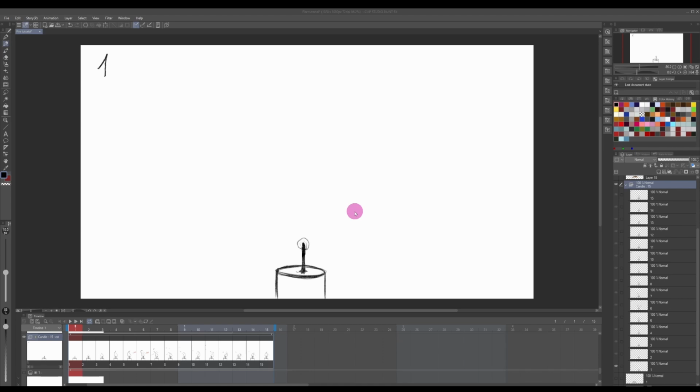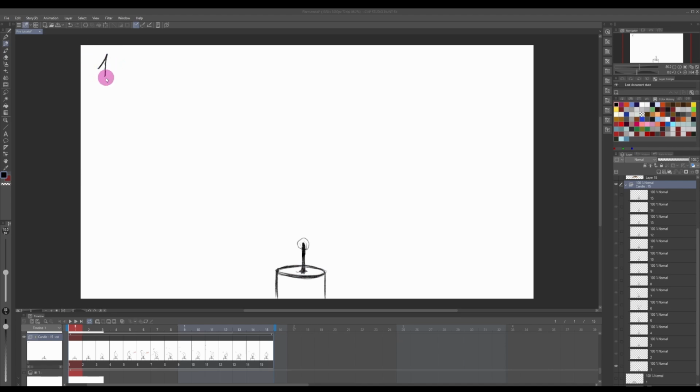All right, now that we have learned a little bit about fire, let me show you how to actually animate this candle step by step. Before we get into that, let me just quickly explain a little bit what you're seeing in front of you. This software is Clip Studio Paint. This is what I have used to animate this. However, this is hand-drawn animation, and so you can use any other software that allows you to do hand-drawn animation.